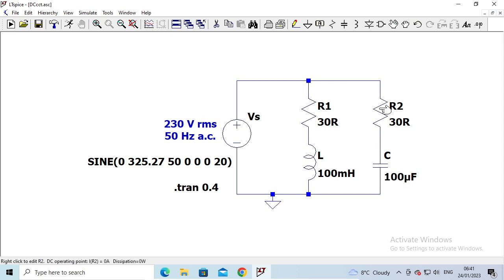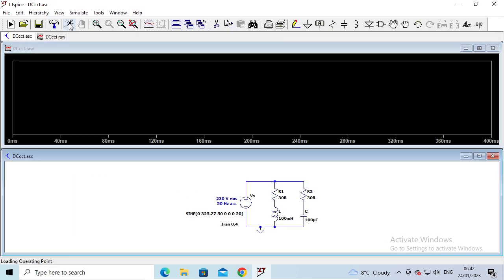So we're going to be doing a phasor analysis of this circuit in Octave/MATLAB. But first, let's just run the simulation in LTspice to see what we should be expecting to find when we do our calculation. So I'm going to click on the running man up here to run that simulation. Initially, no graphs are shown. We have to select what values we want to actually plot.